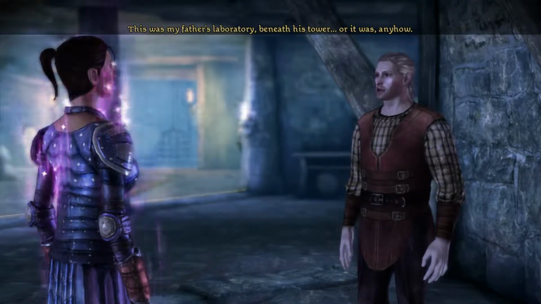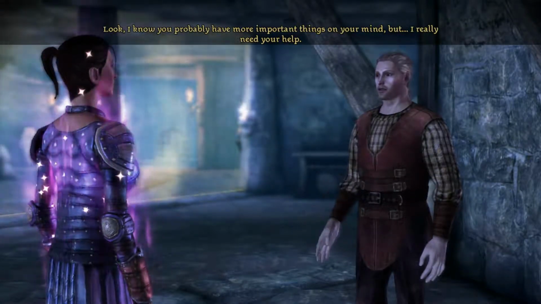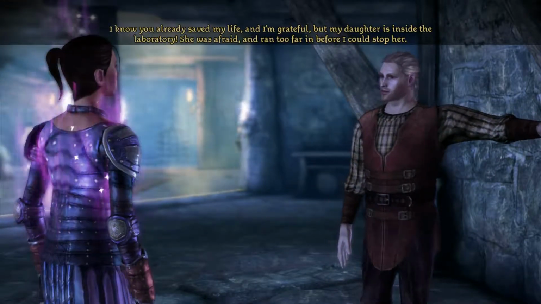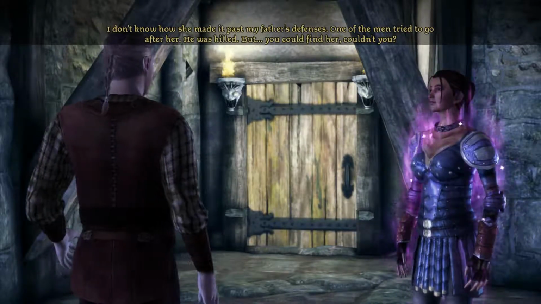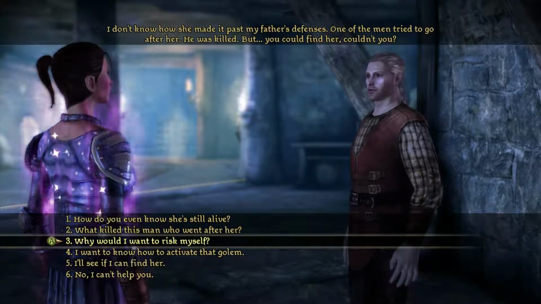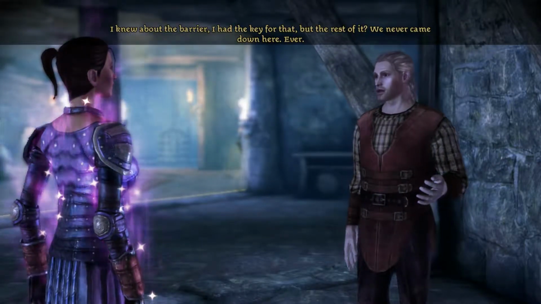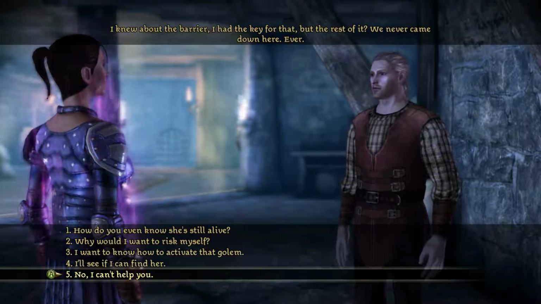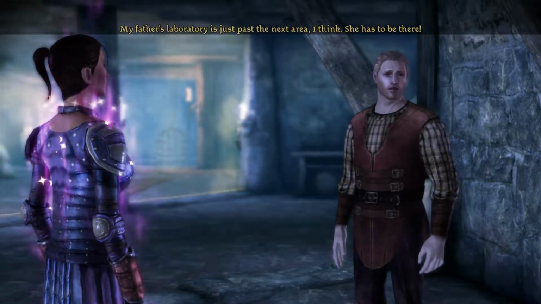This was my father's laboratory, beneath his tower. Your father was a creepy guy. There is a cage over there, suspended over a spiked pit. Your mind, but I really need your help. I know you're selling me on saving you. I'm grateful, but my daughter is inside the laboratory. She was afraid and ran too far in before I could stop her. I don't know how she made it past my father's defenses. One of the men tried to go after her. He was killed, but you could find her, couldn't you? There are defenses my father put down here to keep strangers out. I knew about the barrier. I had the key for that, but the rest of it, well, you had the key for that. The key looks suspiciously like magic. Of course, I'll see if I can help her. Thank the Maker! My father's laboratory is just past the next area, I think. She has to be there.